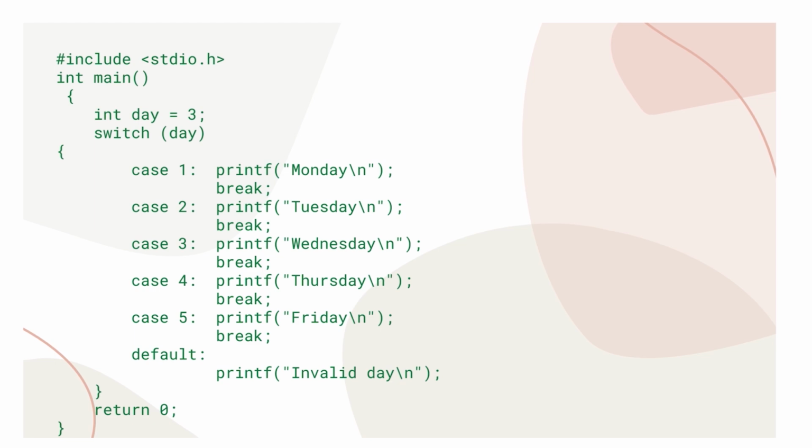I am giving a value to a variable, and based on the value it will predict which day of the week it is. In this program I am just mentioning the weekday pattern from day 1 to 5. So let us begin. #include <stdio.h>, int main, the entry point of the program, day = 3. So day is an integer variable and its value is 3. Switch day. So the value of day is in the switch block here. So current value is 3.